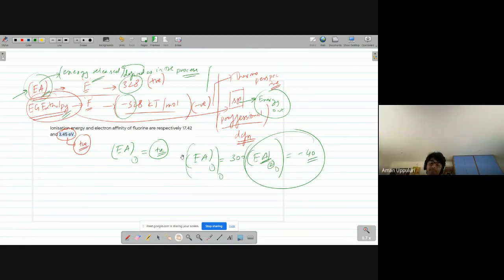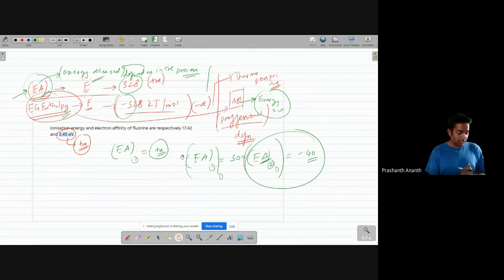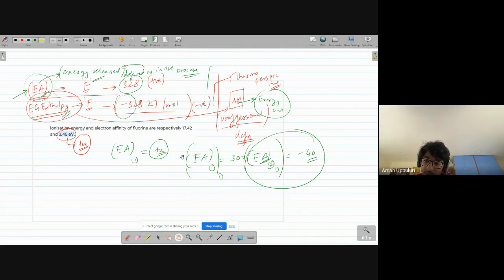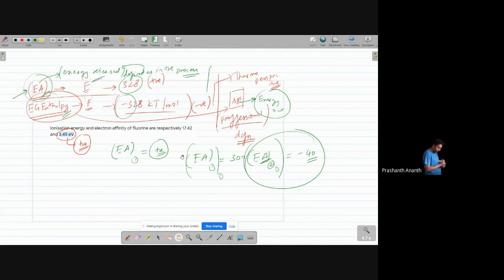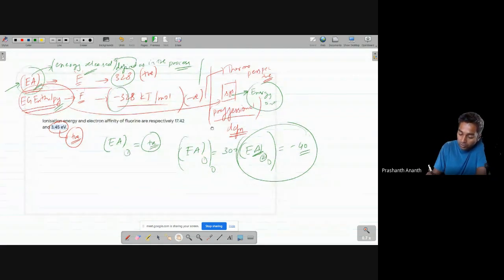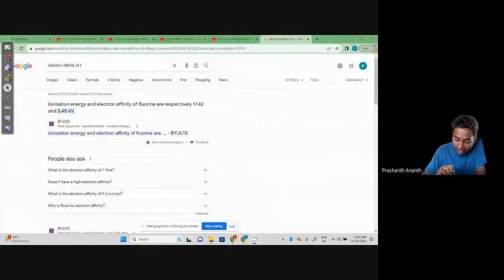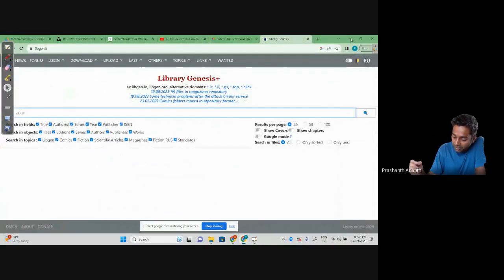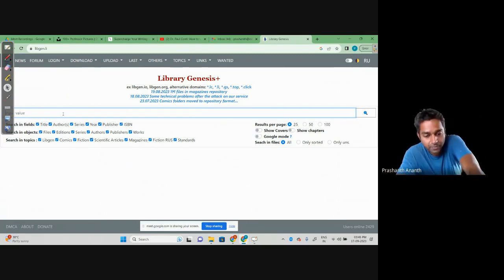Okay. Any other issues in terms of theory which you have had? No, sir. Okay. So we have basically skirted past what was supposed to be the agenda for today's discussion. So let's move on to something else. I will basically end up doing this instead. What book do you have for your work on JEE? Which archive do you use?